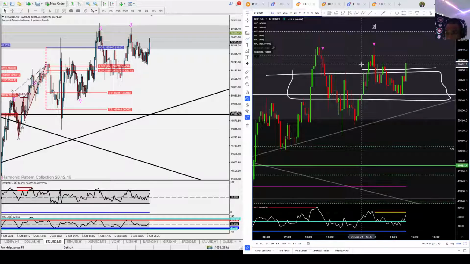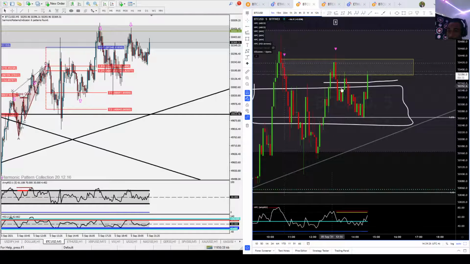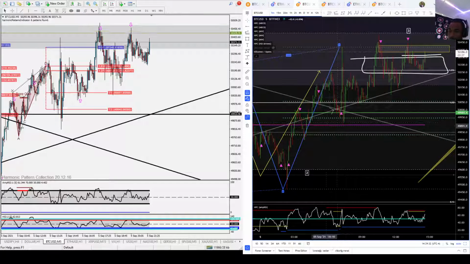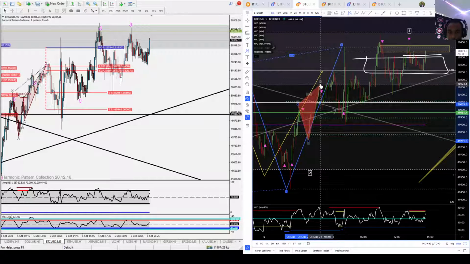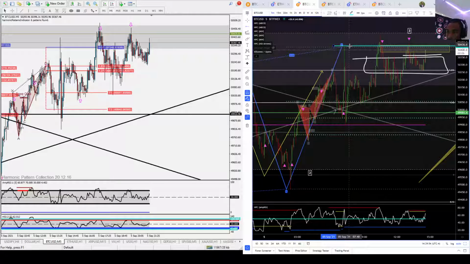So this high is pretty strong. If price were going to come up here and close higher, pretty much above, that would be a zone, or the pattern. What is it? Deep crab, the hop off that crab that I posted earlier. Just delete it now. But where's this hop? Where's this crab? Looks like right here. Okay, yeah, I see it. Yeah, the crab here, this being the hop level off that crab.